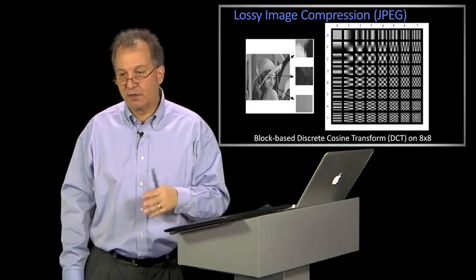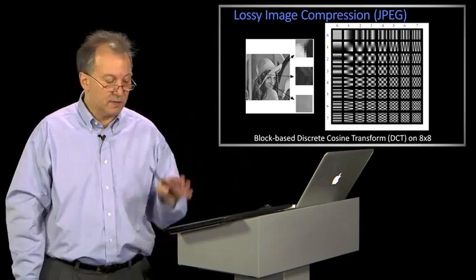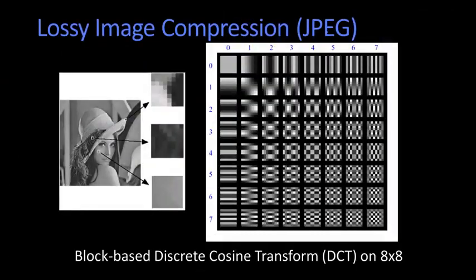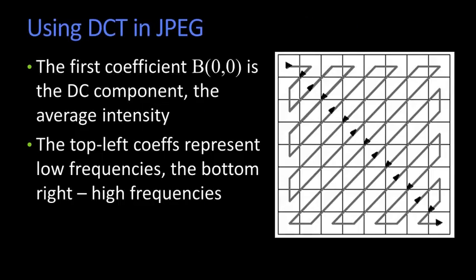JPEG uses something called the discrete cosine transform or variations thereof. Basically, a way of thinking about that is they take a little 8x8 region of the image, so you carve the whole image up into little 8x8 segments. And then it takes as a basis set these sinusoids and cosinusoids. Here we have the ones that are vertical, here we have ones that are coming down, and here we have the product of them. You can see the lower frequencies are in the top left-hand corner, and the higher frequencies are in the bottom right-hand corner. So what you can do is say, how much of each of these do I need to make the picture?